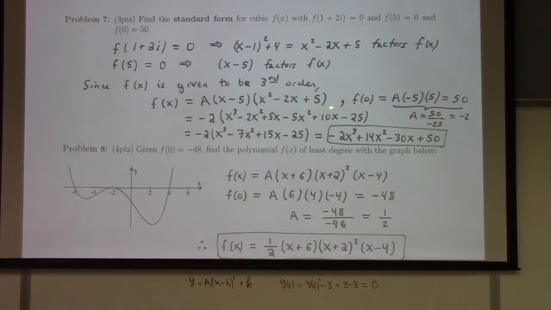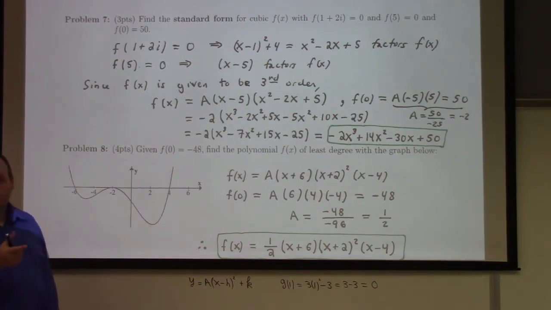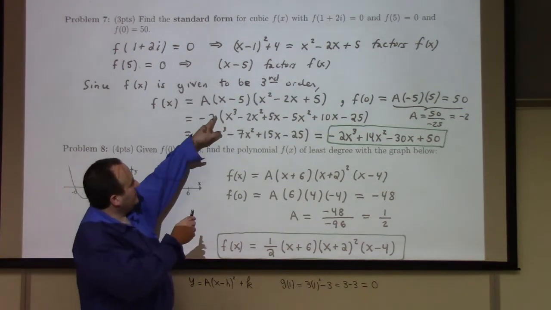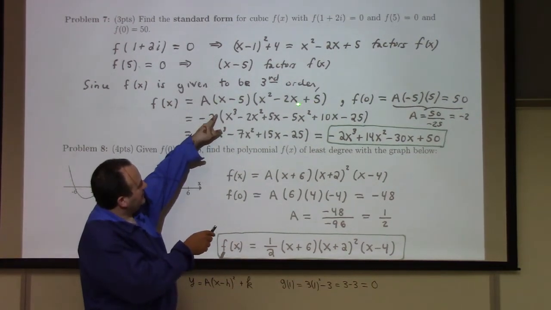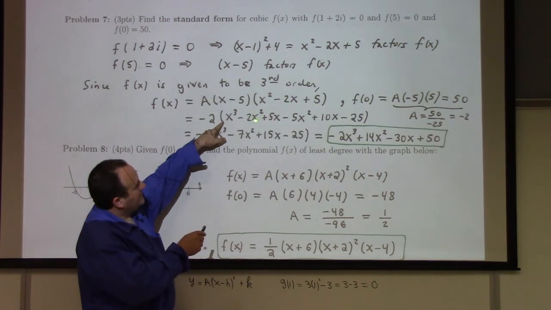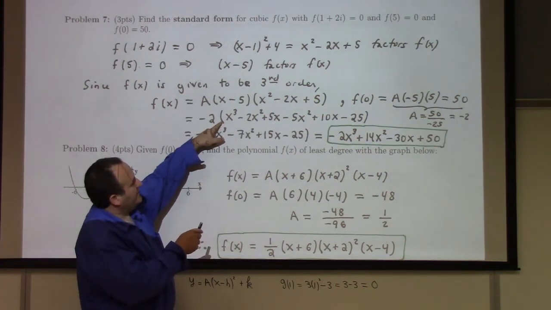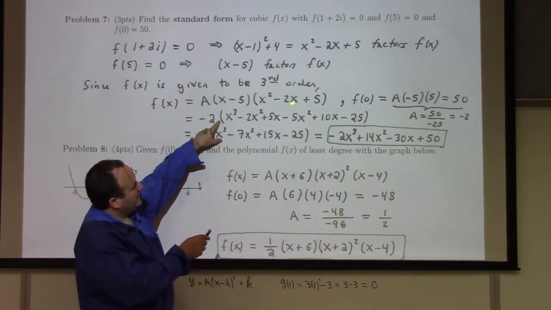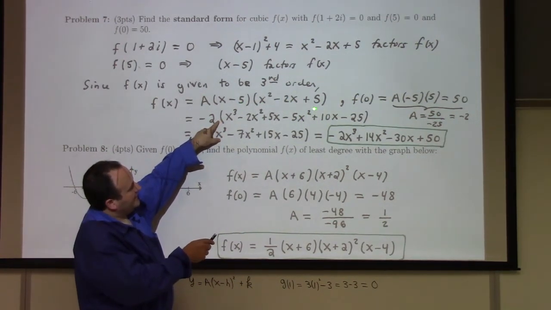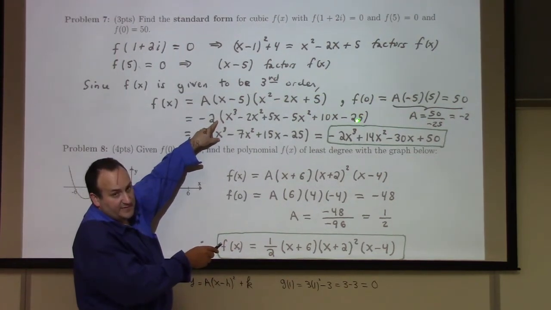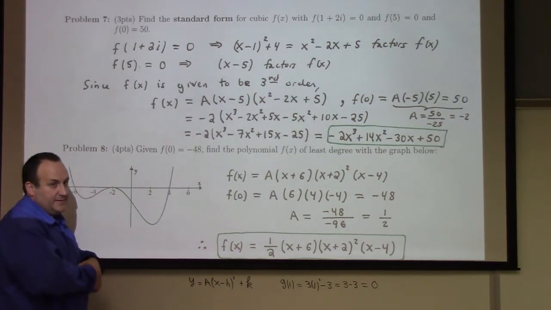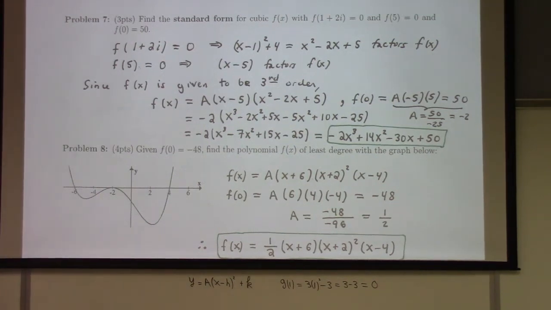There's my 6 terms from multiplying this out, this times that. And you know, guys, what I usually do when I multiply 2 things by 3 things, all I do is I multiply this x by this, this, and this. I write those first. See that x cubed minus 2x squared plus 5x. And then the last 3 terms, I multiply the minus 5. So minus 5x squared minus 5 times minus 2 is plus 10x. Minus 5 times plus 5 is the minus 25. That's how I multiply these things, right? So FOIL kind of breaks down there, right? Because, well, there's not 4 things, right?